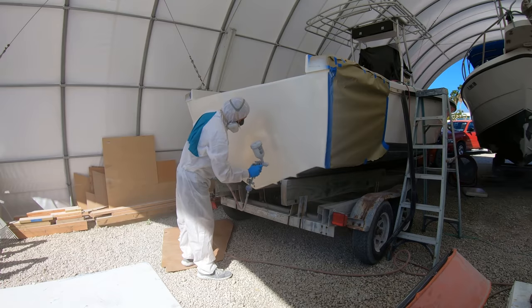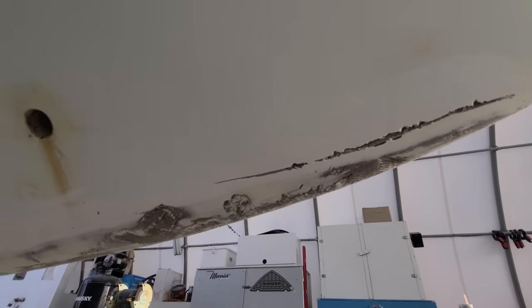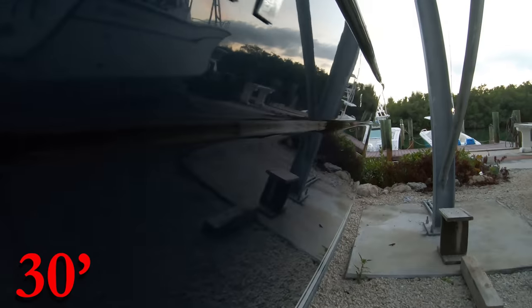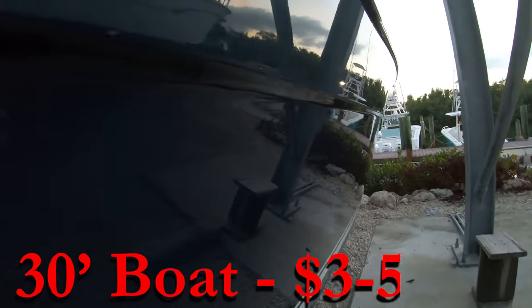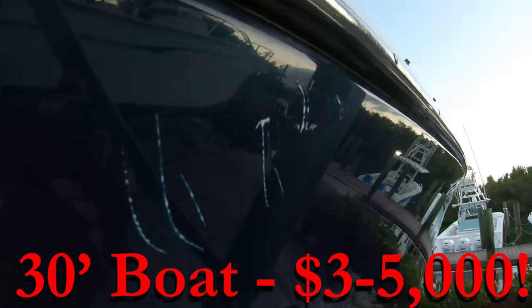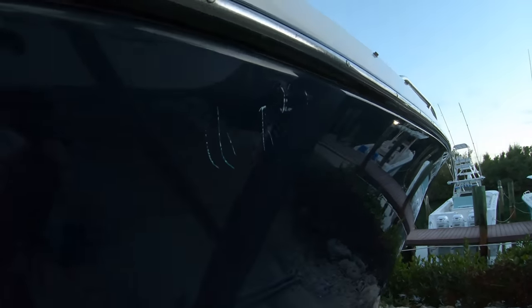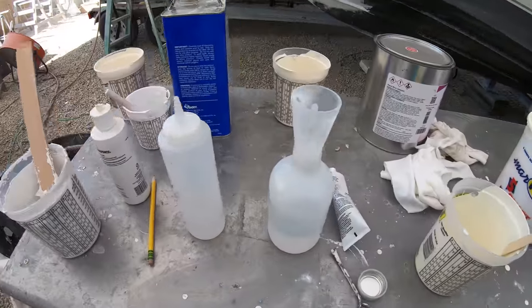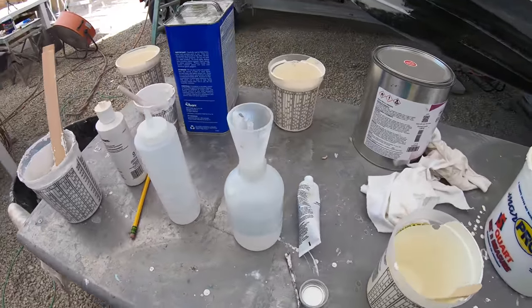Because when it comes to the cost of respraying an entire hull with gel coat, you're talking about sanding it down, filling in all the marks, smoothing them out, then respraying the hull. Which can get into the thousands of dollars depending on the size of the boat and the extent of the damage. Putting things into a price comparison, to respray a 30-foot boat you're probably in the range of $3,000 to $5,000, depending on the extent of the project, location, labor rates, and quality — and it can range well above that. But in general, that is about the cost for the fiberglass and gel coat work.